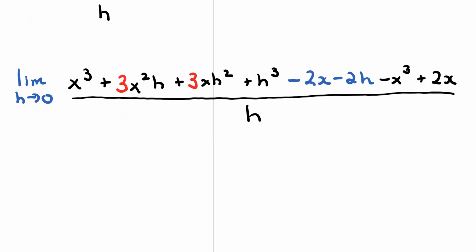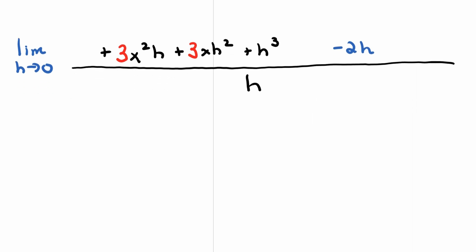Now what we need to do next is clean up the numerator here by collecting like terms. So I have this piece right here and that piece right there. And is there anything else that we can cancel off? Yep, there is. There's a negative 2x right here and a positive 2x right there. So let's go ahead and just cancel those terms off. So I can erase this and this, erase that, and erase that. Okay, and then maybe the negative 2h I'll just move over.